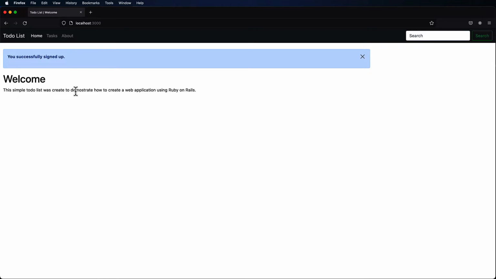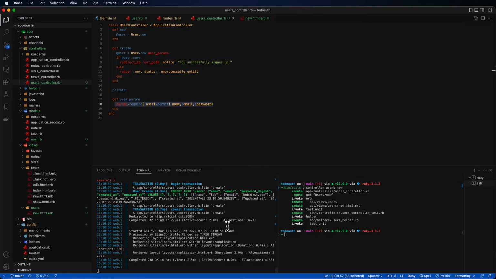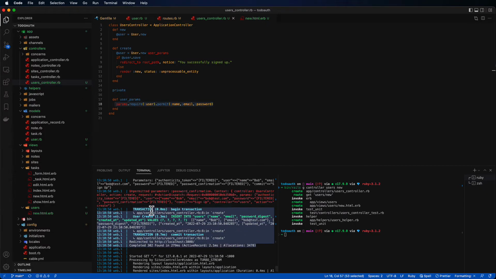So let's look in our logs and see what happened. We can see here in the logs that we have this SQL statement that is actually inserting the user into the database, but up here in red, we have this unpermitted parameter: password confirmation. So the password confirmation was actually filtered out of our request because it's not in our permit list.